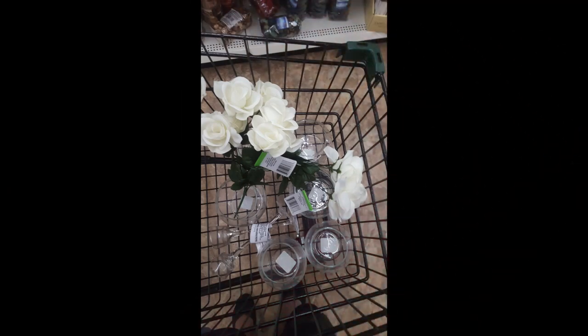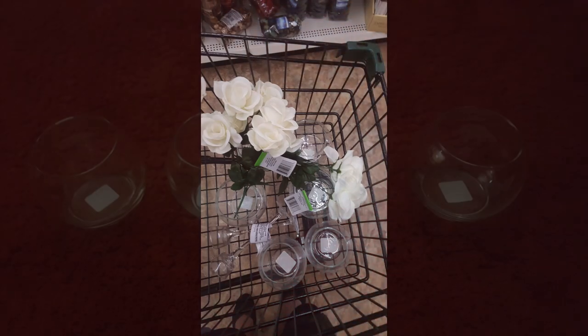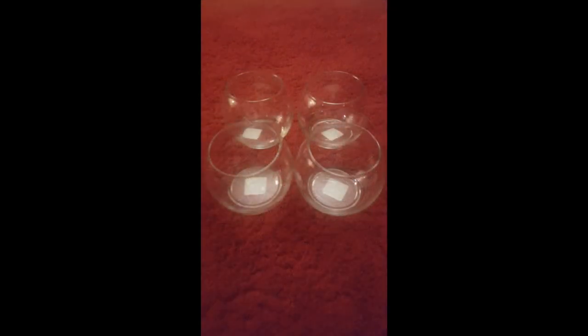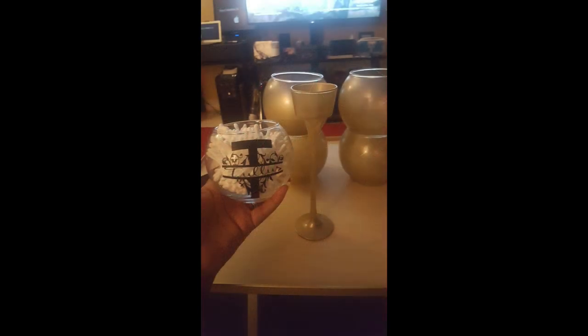So here's my cart full of things, and next you will see that I have four of these same jars, the same size, to make a flower pot. And I'm going to be using these double stacked with the E6000, and I'm going to be spray painting it gold in a second. As you can see in the background, I have that little tea candle holder, and I'm going to place another small jar on top of that with E6000 with the vinyl on top. And you guys are about to see it in a second.